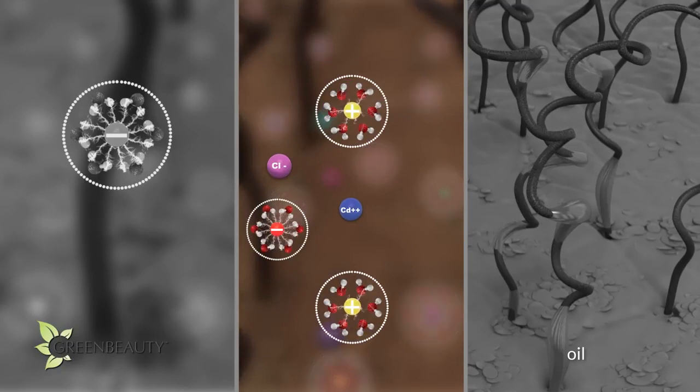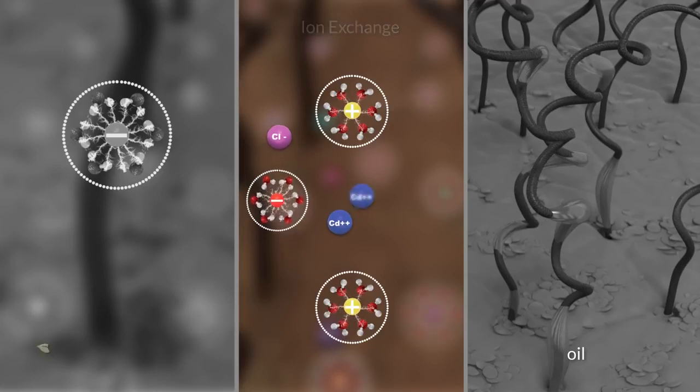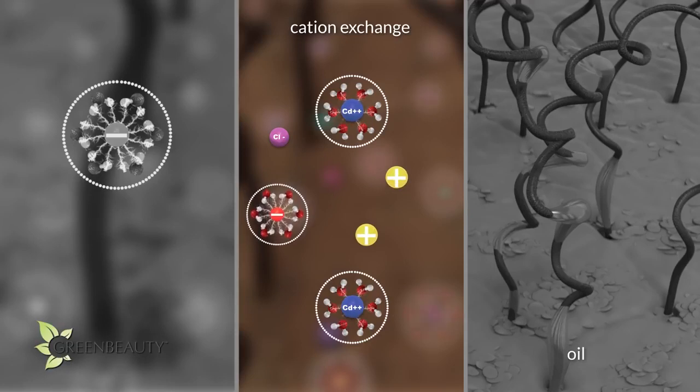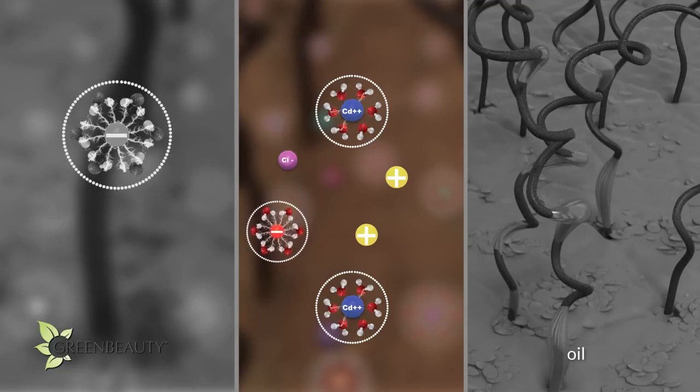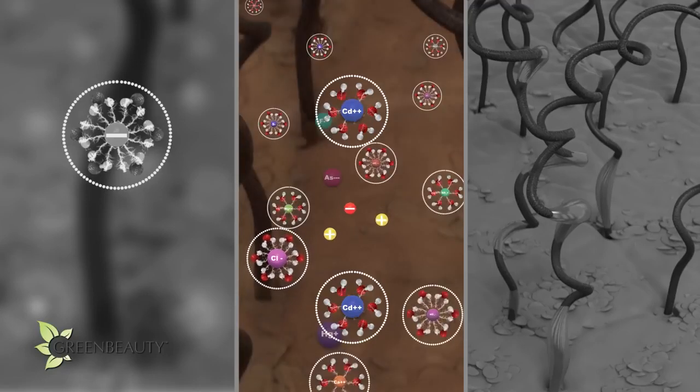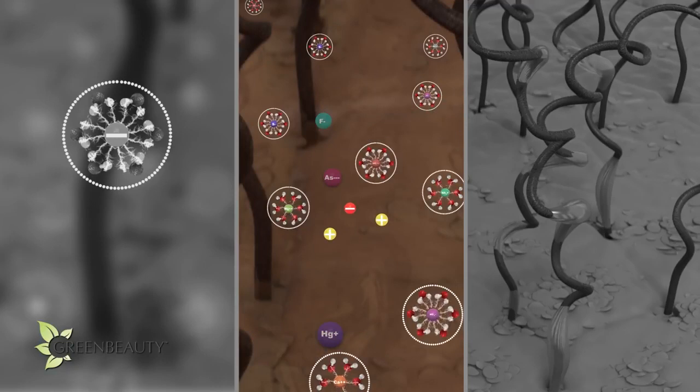Another way clay gets rid of toxins is with something called an ion exchange. An ion exchange is when good clay minerals swap with toxins with equal and like charge. So positive charged clay minerals swaps with positive charged toxins in a cation exchange, and negative charged clay minerals swaps with negative charged toxins in an anion exchange. The good healthy mineral stays in your hair, and the toxin is removed when you wash out the clay. This is referred to as remineralizing. Of course, this is a really simplified explanation.